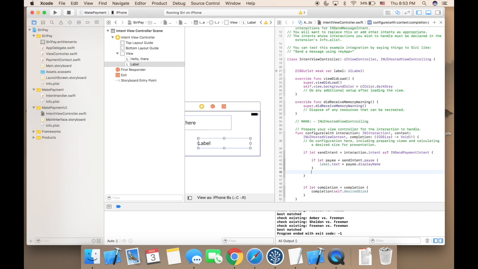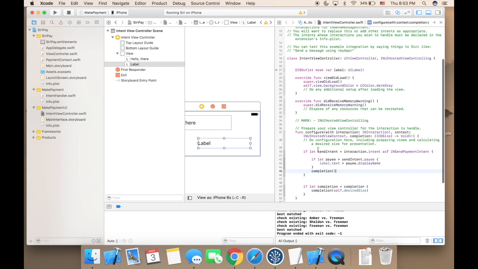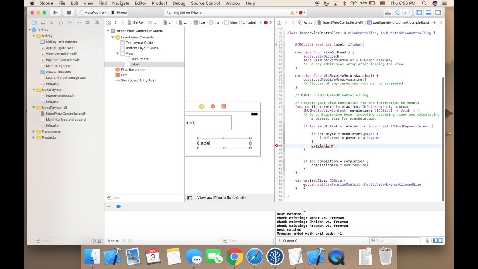Okay, and we need to notify. We can make use of this function to get the maximum size of the little screen in the middle of the SiriKit screen.